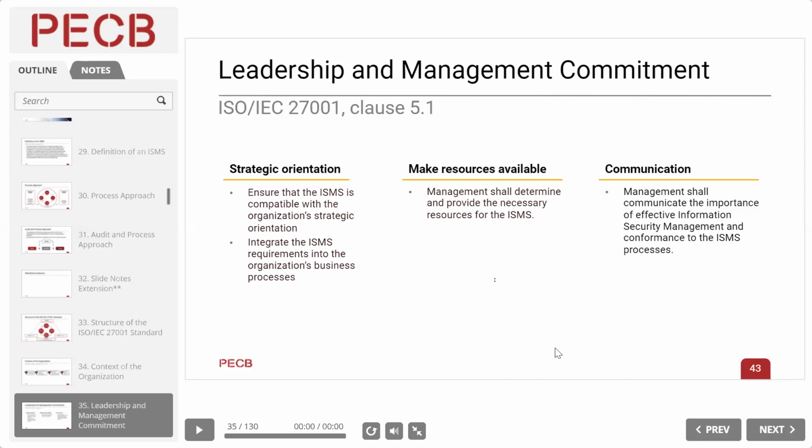That can only be achieved if the CEO is leading, if top management is leading, because top management sets the tone of the culture of the organization. The behaviors, the observance of controls, of compliance is set from the top. So I think that we need to look at strategic orientation, as I said. We need to understand where the organization is going and ensure that the information security controls and processes that you're implementing are aligned with the organization.